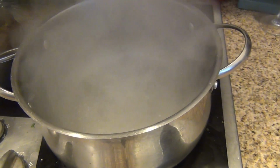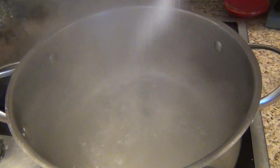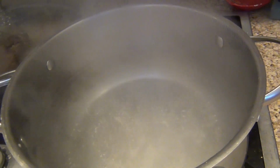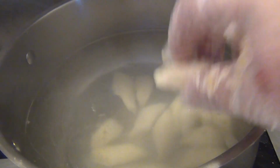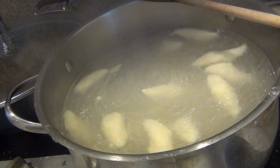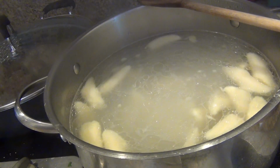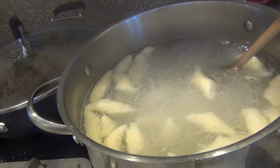Boiling water, salt for taste, because I didn't put any salt in the potato. It will be about 2 tablespoons, and a little bit of oil. Looks like the kopytka is going up. The water starts boiling. It's a very quick process. I don't wait too long. It will be 1 minute and be done.